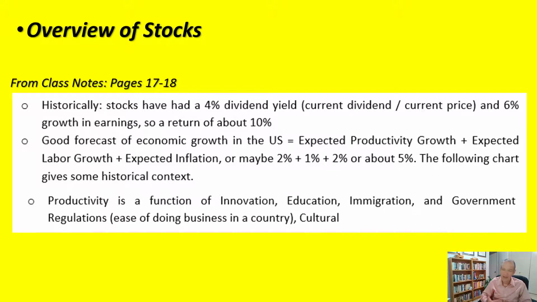We do have the Echo generation, which is the kids of the baby boomers' kids. It's a larger population. It's still not as large as the baby boom, but it is larger. We have seen a little bit of increase, but still, labor growth has not been that high. Labor growth going forward, because of the baby boomers retiring, is going to be very closely tied to immigration.